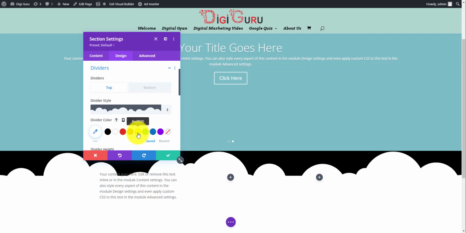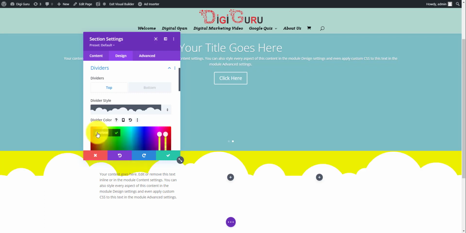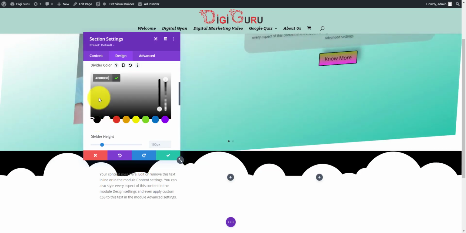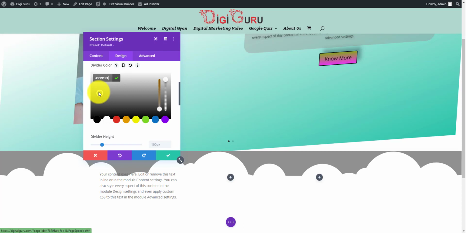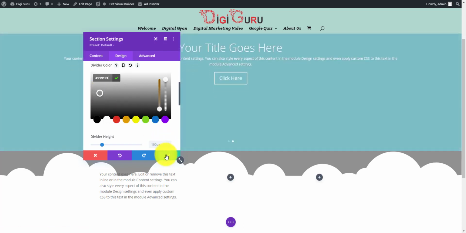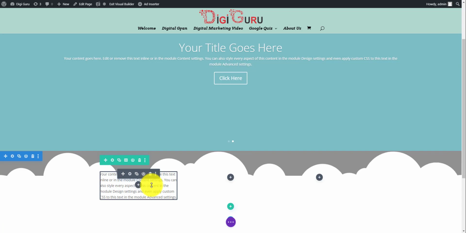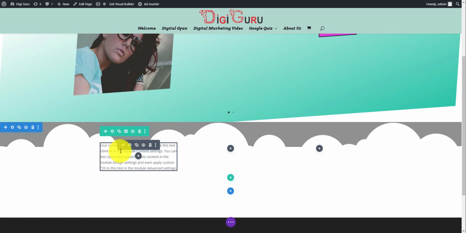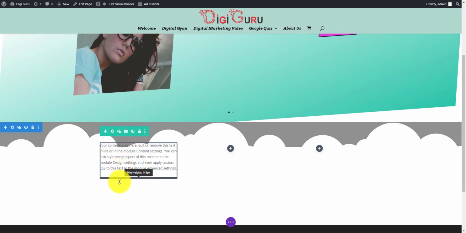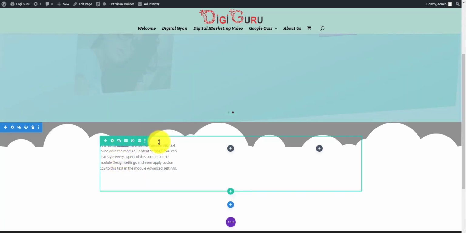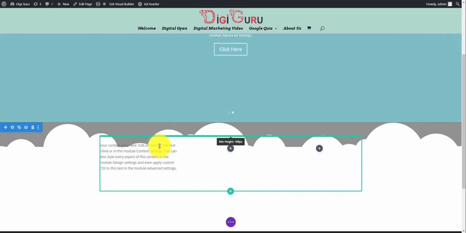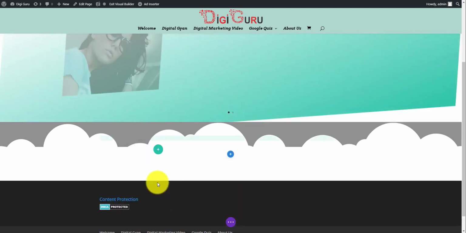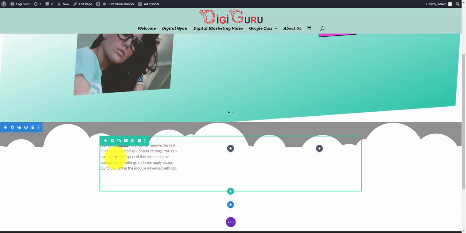I want, oh, let's change the color. I need it a little bit grayish. Right, this sounds good. Fine, let's tick. Good. Now as I'm seeing, the text is getting a little bit merged inside it, so let's pull it down. Right, you can see I've just pulled down the section. So this section is a little bit down now, so the text will not appear over the shadow of it.